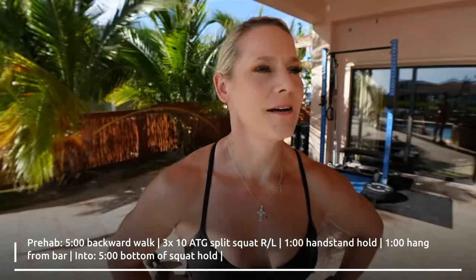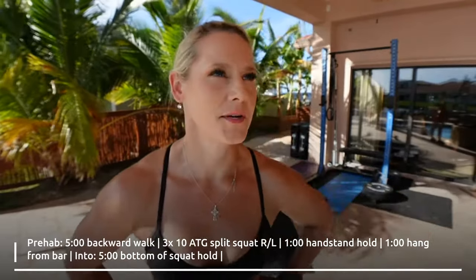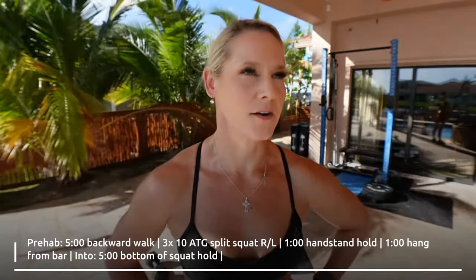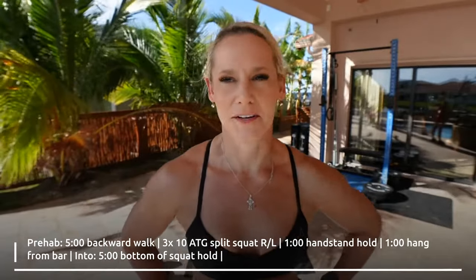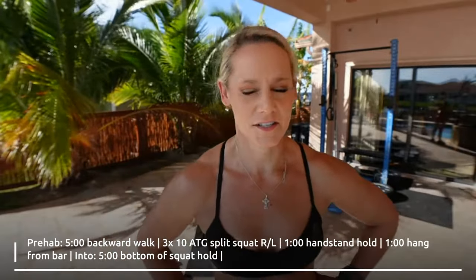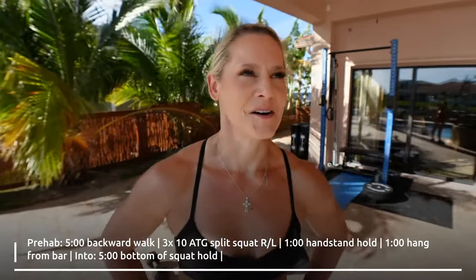So our prehab warm-up today is going to be a 5-minute backward walk. We always start with that. That comes from Knees Over Toes Guy programming. I took his course, which is a really great course, but that is going to help you strengthen the muscles in your shins and your calves and your feet to help you feel good too. It's also great if you have an older relative in your family. Walking backwards is always a great option to help them on their fitness journey. Just don't have them walk backwards down the road by themselves. Maybe help them out on that.